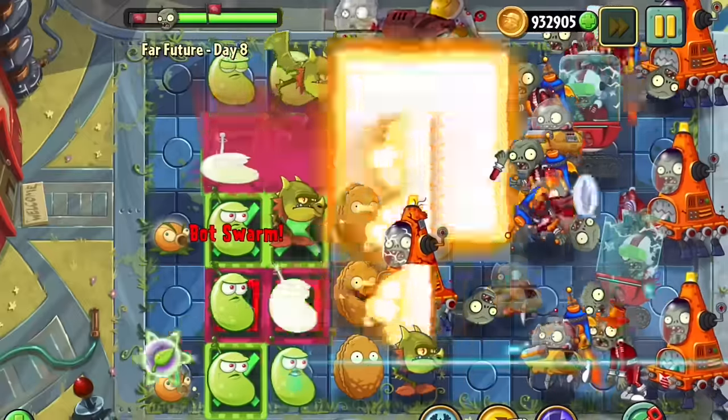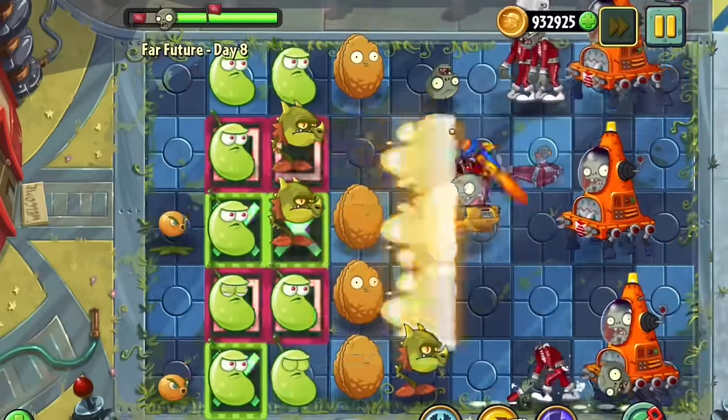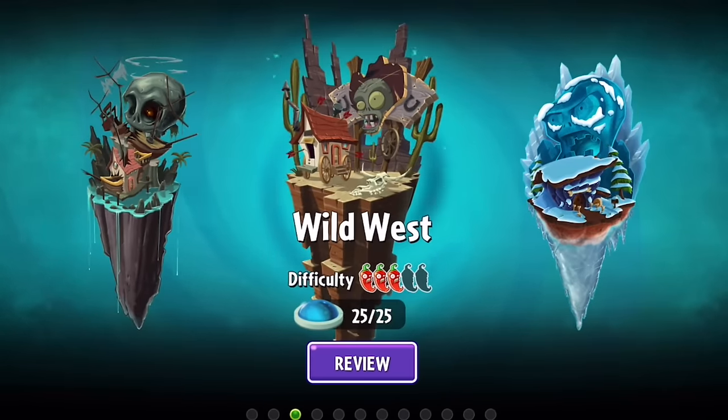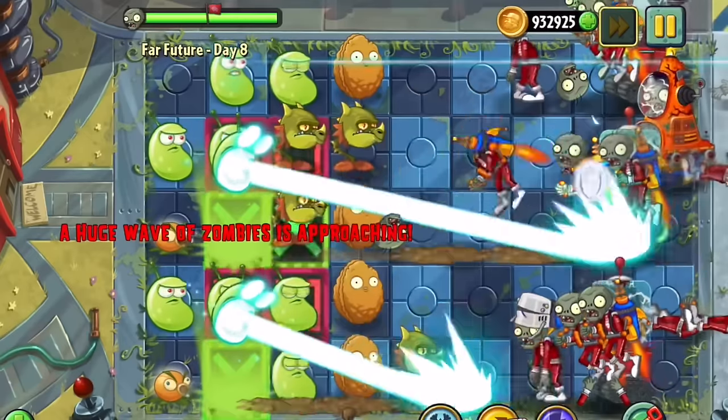I made the decision to follow the almanac, not the order of worlds, so that means we are moving all the way up to the far future. Basically, these plants were released in this order, and the worlds were changed around later on. It doesn't really matter, that just means we get to talk about our third bean of the day, the laser bean.